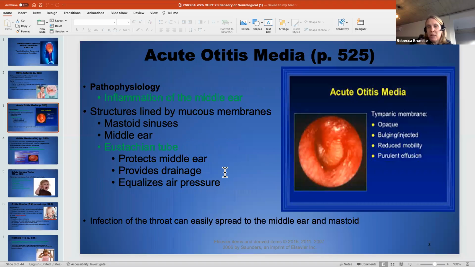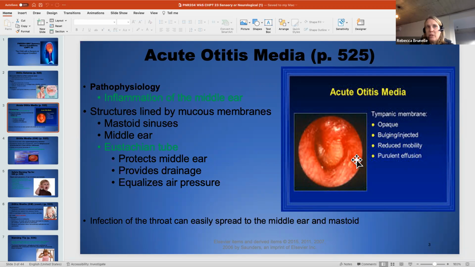Versus otitis media is actually an infection in the inner part of the ear, the middle ear. And then it does end up causing changes to the tympanic membrane. So the slide on the right-hand side is going to show it's red, it's bulging. Normally the tympanic membrane is a pearly gray color. And when you have an infection, it gets beefy red and you can see it bulging out. And that bulging is once there's fluid behind the eardrum.